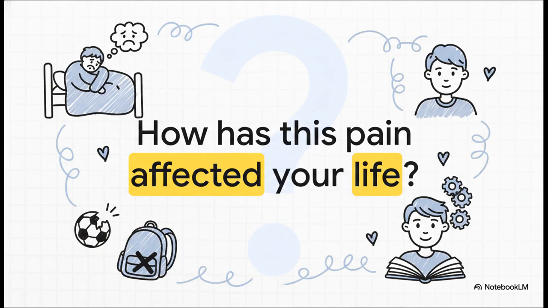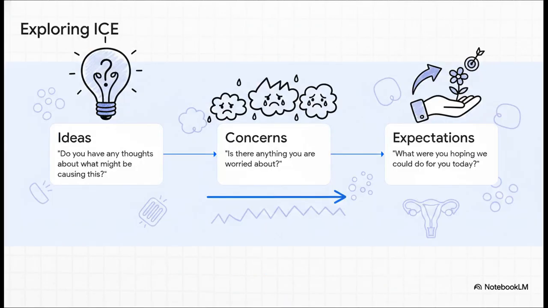And that leads us perfectly into the ICE framework: ideas, concerns, and expectations. This is how you build rapport and create a patient-centered plan. You simply ask, do you have any thoughts about what might be causing this, to explore their ideas? Then, is there anything you were worried about, to address their concerns? And finally, what were you hoping we could do for you today, to manage their expectations? It turns the consultation into a real partnership.